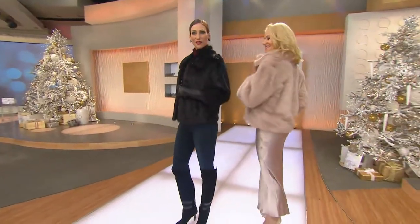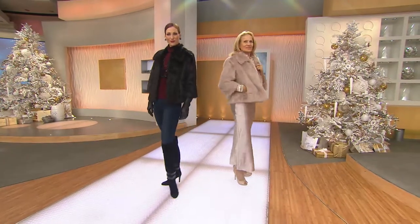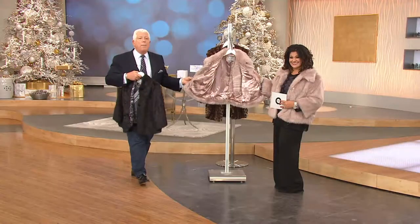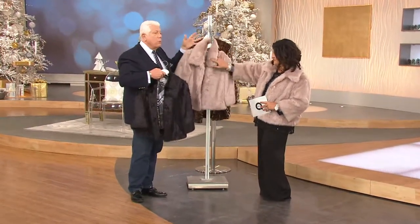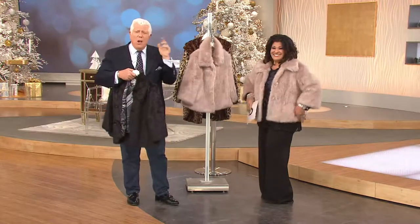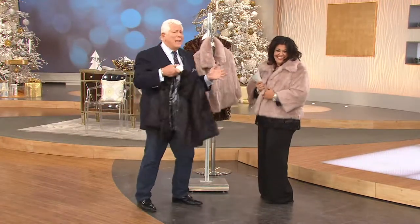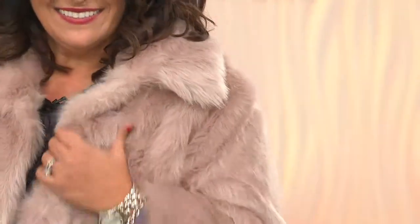Drop it to the back of your chair. And I also did in these a gorgeous hand-painted lining — look at that lining. You have a wedding coming up, an engagement party, a dinner — you want to really feel special. You want people to say, 'What is that? Is that real?' And when they touch it, it feels real. That's what this piece is. This really came out amazing.